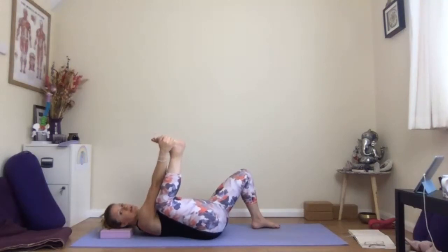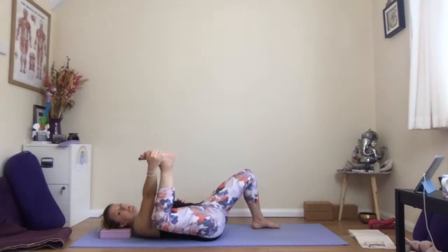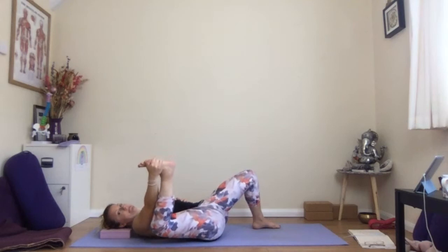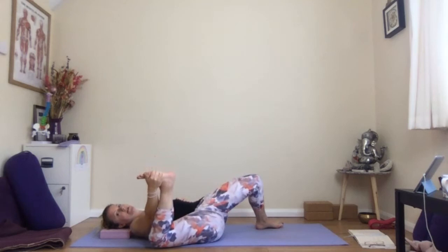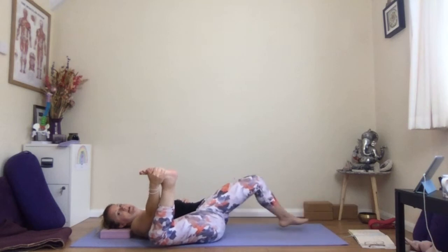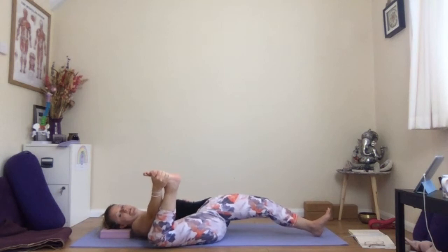What I want you to do is gently draw the knee in the direction of the floor. And even if that means that you roll more onto the right-hand side of your body, please go for it. Okay, so notice that I have bent my knee. I could have my leg straight if I wanted to, but I'm more worried about what the right leg is doing. I'm trying to get my right thigh towards the floor. You're going to hold this here into a bit of a stretch for a breath or two longer.